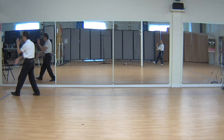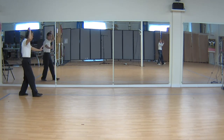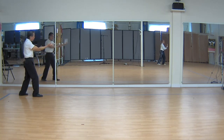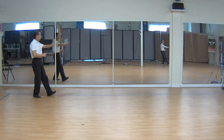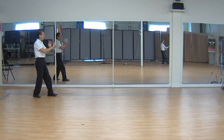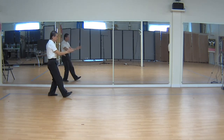Oh, this is just another repeat. So you start to see the pattern. Stroke down, parry. But now we step forward. So both times that series is exactly the same except for this movement. This movement went to the front. So that happened in the Tai Chi Paradigm. Now we go to grasp the sparrow's tail, which is a slightly different transition that you're used to.